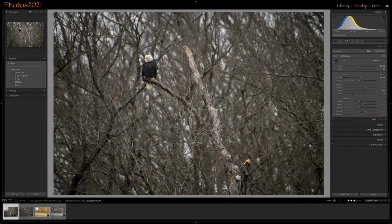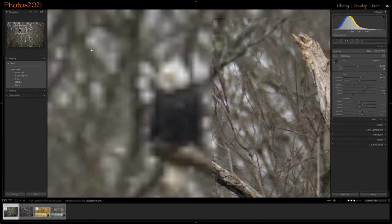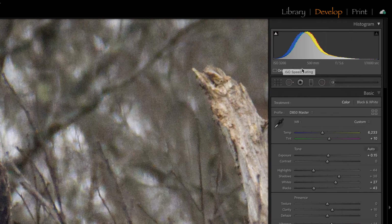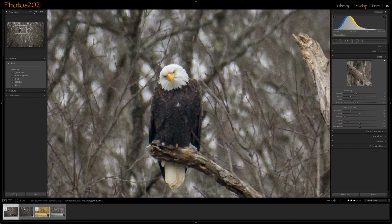Pretty close color-wise. Now if I zoom in to 200%, you can see there's a little grain going on. Well, it's actually noise. If you look below the histogram, you can see that I shot this auto ISO. It shot it at 3200. So the next thing I'm going to do is go down to my detail panel. I'm going to leave it at 200%.